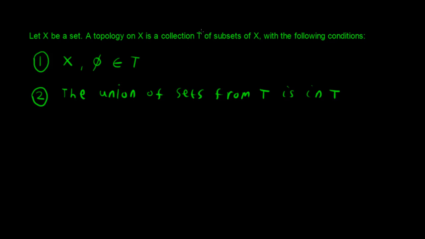As long as all of the individual sets are in T, if I take the union, then that answer should also be in T. So we can write this down slightly more mathematically if you can't visualize this. So essentially what this means is, i.e., given, let's say, U_i in T, so this is a U subscript i, for i belonging to some index set capital I.